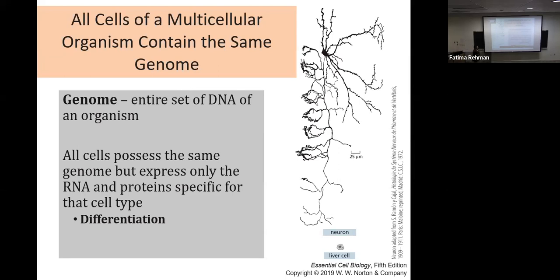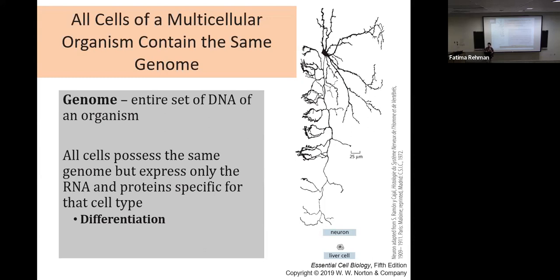So, why do we need that? Well, first of all, we all know that we have the same genome, regardless of which cell type you look at. As a multicellular organism, we have all these different cell types inside us, all with different functions happening in each one of them. But when we look inside the nucleus at the genome, it's all going to be the same. Every single cell has the same recipe book at the end of the day.